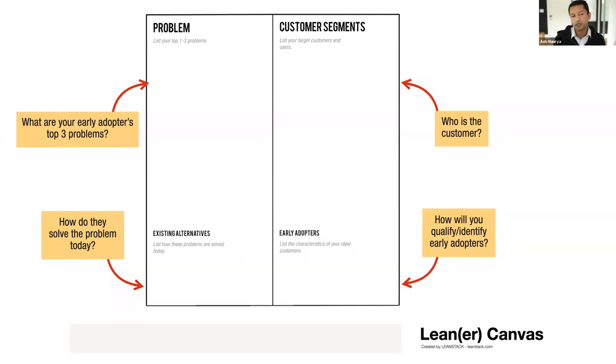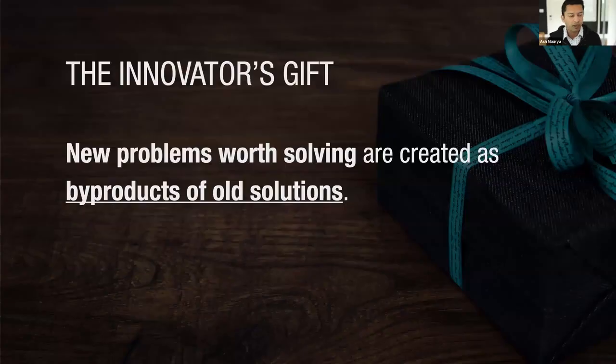So again, what I'm doing here for all of you is showing you how you can tighten down the lean canvases that you have. When we go on the left-hand side, I want to understand problems, but not in the context of what you think you can do with your solution. I want to understand what's broken today. So this might help. Too many people, when they're asked to think of problems, go and try to think of new problems to solve. But all the problems we're solving are already out there. This is this other kind of premise of the innovator's gift, is that we aren't trying to solve new problems. We're really trying to solve old problems that are created by existing solutions.